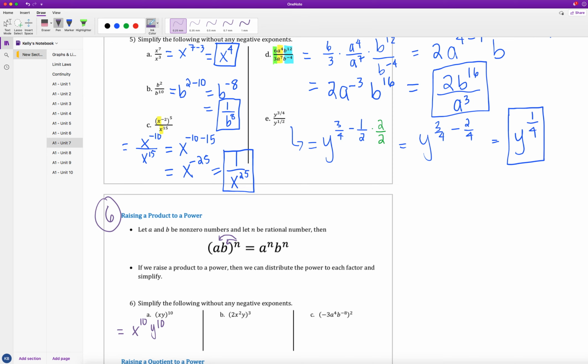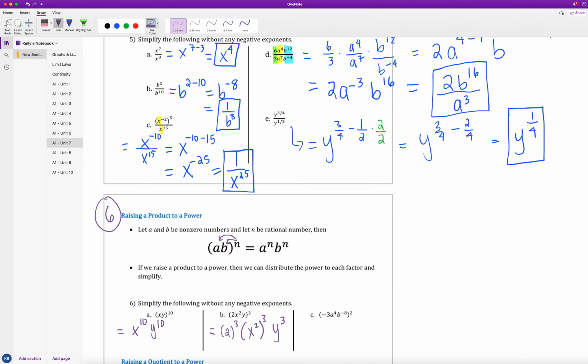So we have the 2, the x squared, and the y. So when I distribute this, I have to make sure I distribute it to each piece. And when we have these coefficients, that's where it tends to get a little tricky. But that coefficient is its own base, so we have to make sure that we get 2 to the third, we get x squared to the third, and then we get y to the third. So each one of our individual bases got raised to the third power.